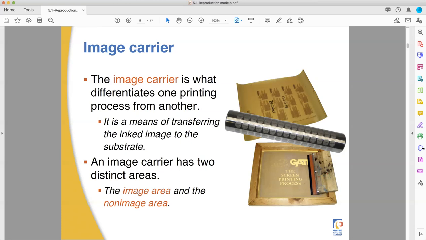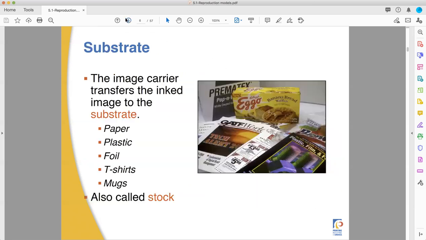If you're talking about letterpress, wherever the letters are raised up in the little lead blocks of type, the answer is yes. And that's the image area. Wherever there is a lowered area, that part does not touch the paper. Again, talking about letterpress here, with your traditional lead type, if it doesn't raise up, then there's no ink there. That's a non-image area, and the answer is no. So I know I simplify it a bit here, but I always think of it as yes ink and no ink as the two main sections of any sort of image carrier.